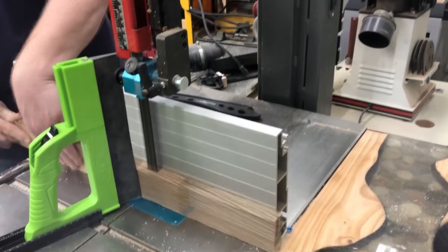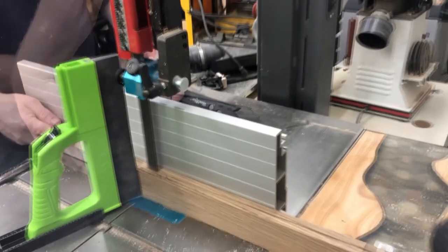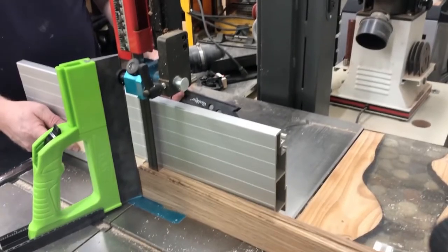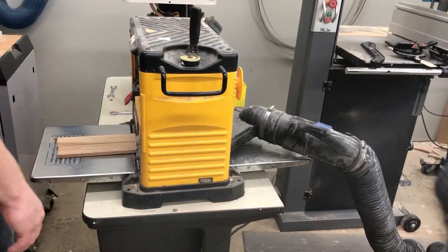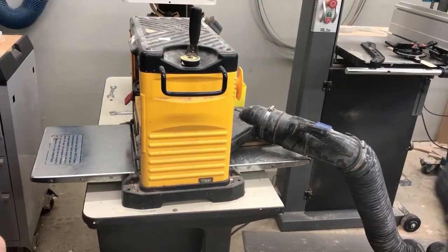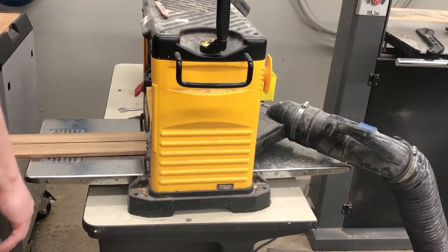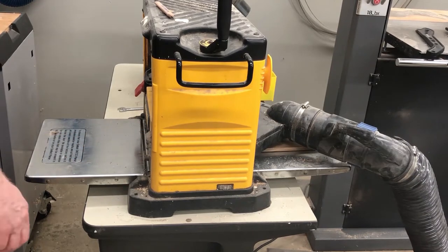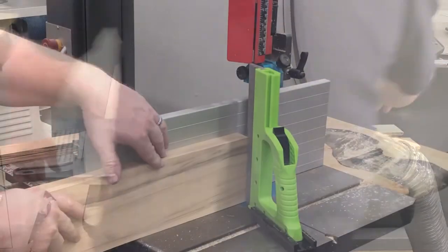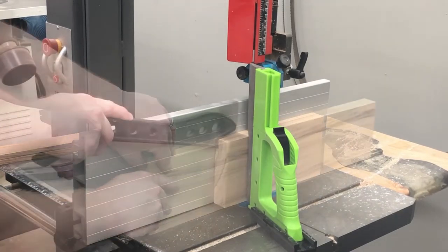I started this project by resawing the zebra wood to size. Then I planed it down to a quarter inch thick. This will end up being the sides of the box. Then I did the same process with a piece of ash so I would have it for the bottom and also for the underneath portion of the lid.